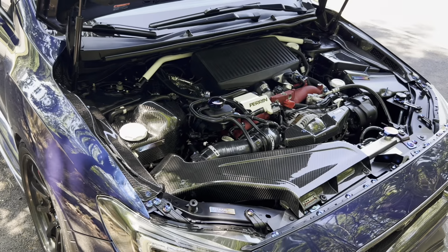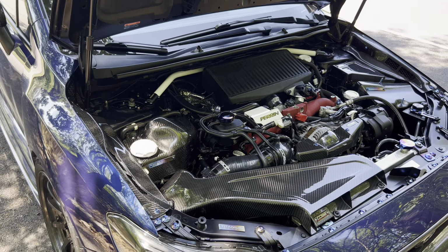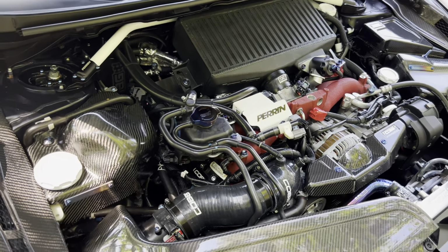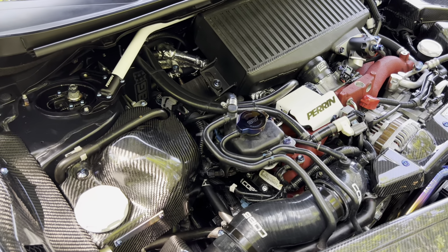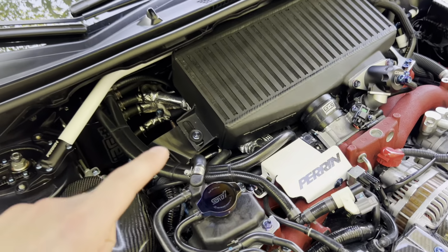Now the main reason why I'm doing this update video is because of the next couple of modifications. This is what changed it dramatically in terms of power and parts. You're not going to be able to see it since it's down in the engine bay, but I recently changed over to an external wastegate, PLM turbo up-pipe with the 44mm Tial wastegate, and it also has the dump tube as well.